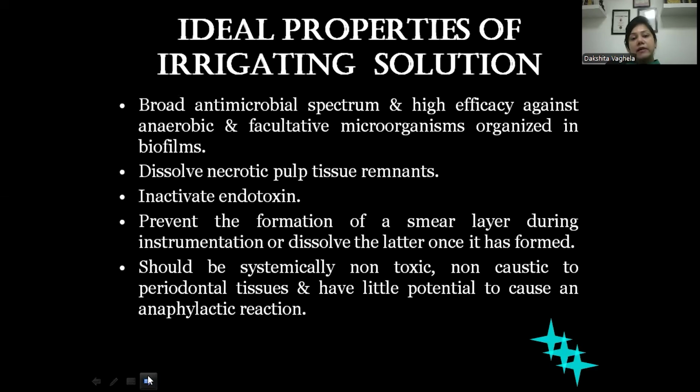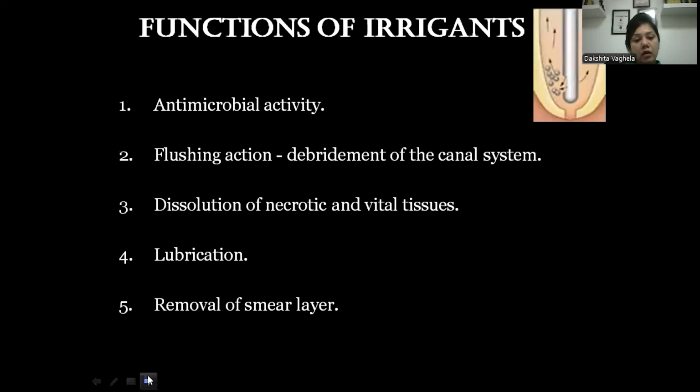Now, what is smear layer? Smear layer basically is a layer which is produced of inorganic and organic debris. And this is because when you have mechanical cutting, maybe because of the burr or the rotary instruments, this kind of layer is produced. So the inorganic component basically is your hydroxyapatite crystals. Organic is your microorganisms, the pulp tissue.